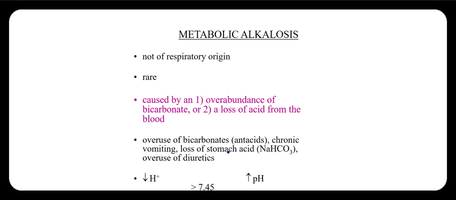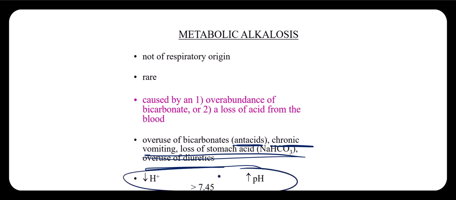Metabolic alkalosis, not very common, but it does happen. So you'll talk about it a little bit here and there. Some of the reasons are very, very mechanical. You know, if I have chronic vomiting, I'm going to be losing my stomach acid, things like that. You'll talk about overuse of diuretics, things like that. We use the example of an antacid because it's just an easy example to use. And again, memorize or understand here.